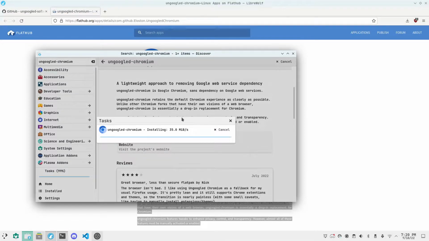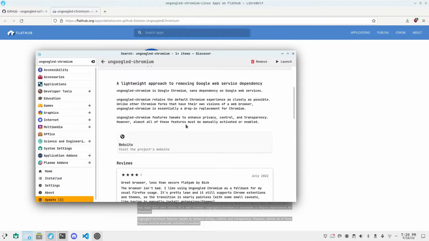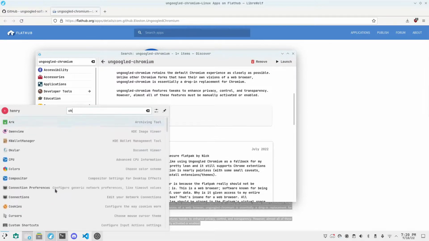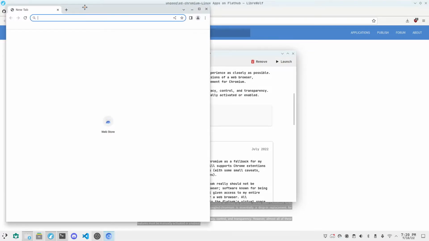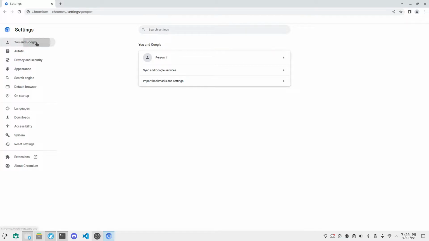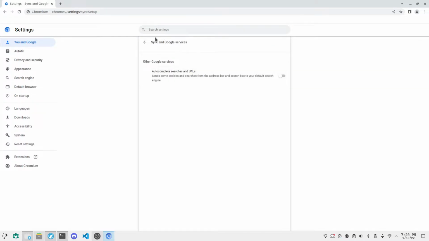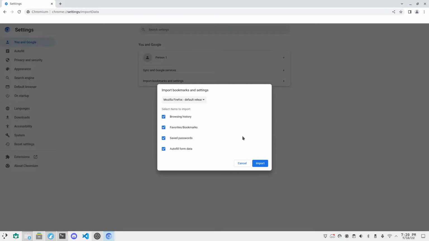Okay, we're almost done, and of course Discover does this really weird thing where it slows down, but now it's done and we can launch Chromium, or ungoogled Chromium for that matter. And this is ungoogled Chromium. It looks pretty normal. It's Chrome. Of course, it's kind of odd that it says you and Google here, but I think they're just using automatic build services that apply a script, so I don't think they're going to bother changing this. Sync and Google services, of course, this is all basically removed.